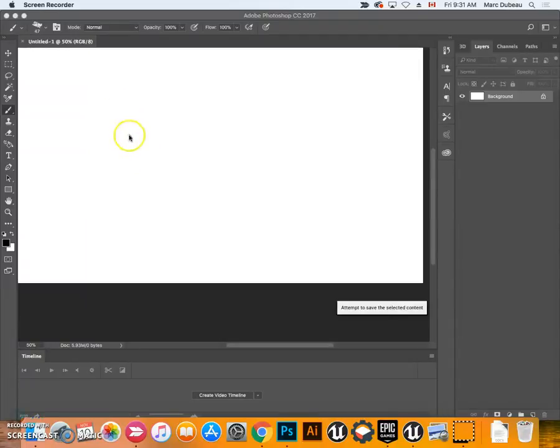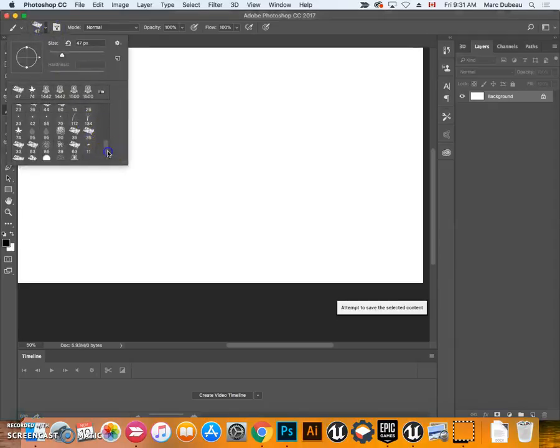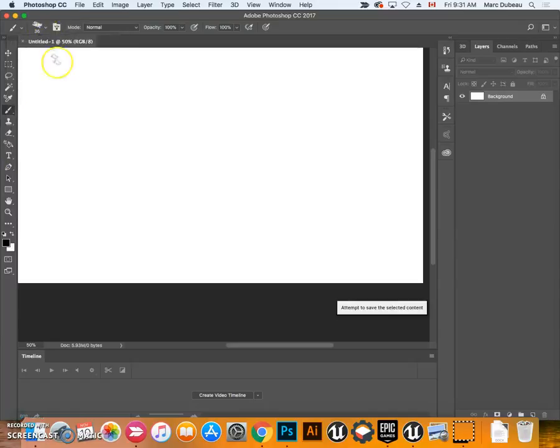Okay, so I'm going to show how to make a color palette to choose from quickly when making art in Photoshop. So I have a brush selected. Any of these kind of textured ones here will work. Let's say I want to use this one. So make sure the opacity is at 100% and you have black as your color.